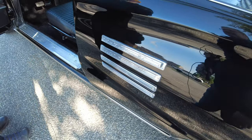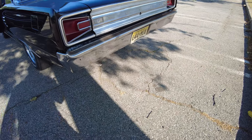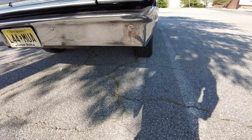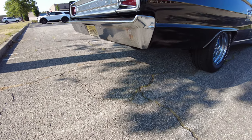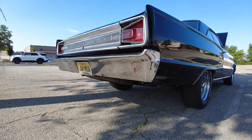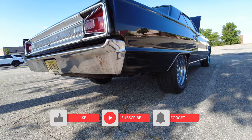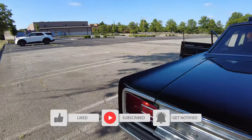this is when he ran the car. It's killing me that I don't have the audio for this, and I apologize, guys. But if you are interested in this vehicle, it was super smooth. It purred like a kitten. This thing was not obnoxious in terms of its sound. It was just very smooth. It sounded powerful, like a true muscle car. It really was a nice vehicle, no question about it. The engine ran like it was in tip-top shape, so nothing to be worried about there.